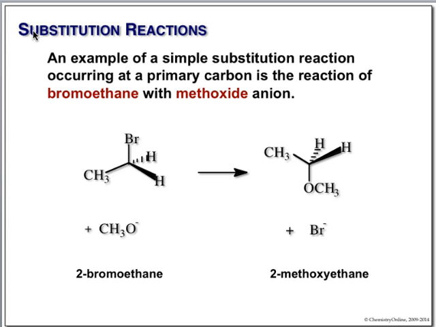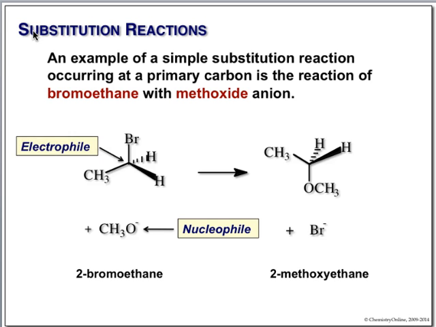Here, methoxide is our nucleophile. Remember, things with electrons are going to be our nucleophile. This is our leaving group here. That's what's going to leave, the bromine. The way this happens is the nucleophile will attack the electrophilic center, and the bromine as a leaving group will simply depart. We do this with little curvy arrows. Attack, it's gone, and we wind up with the ether here. This is methyl ethyl ether and bromide anion. Methoxyethane is the proper name.